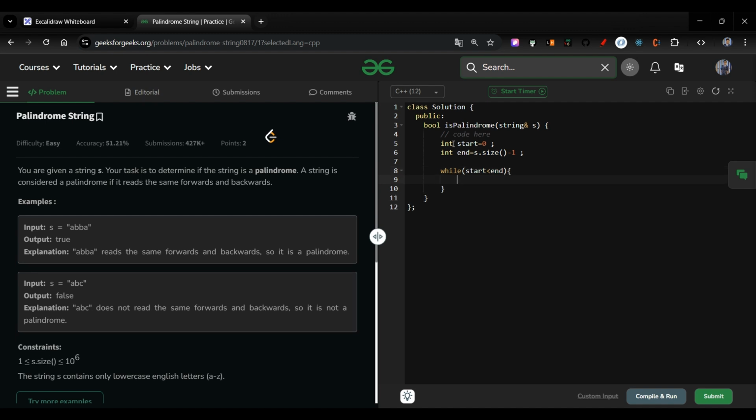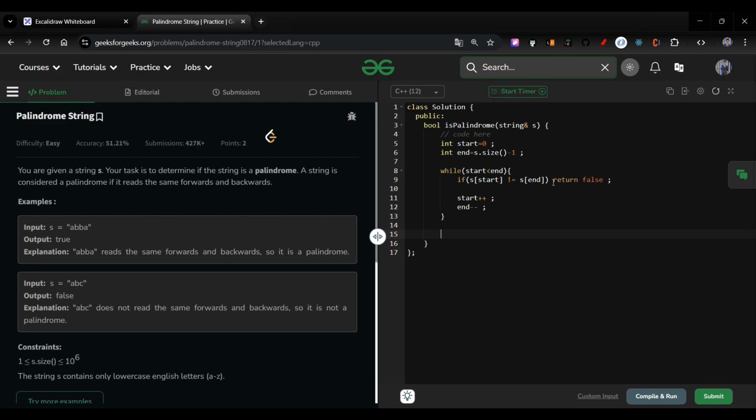So what is the breaking point? If your starting value and the ending value do not match, then return false, which means this is not a palindrome. In the other case, if they match, then start plus plus and end minus minus.